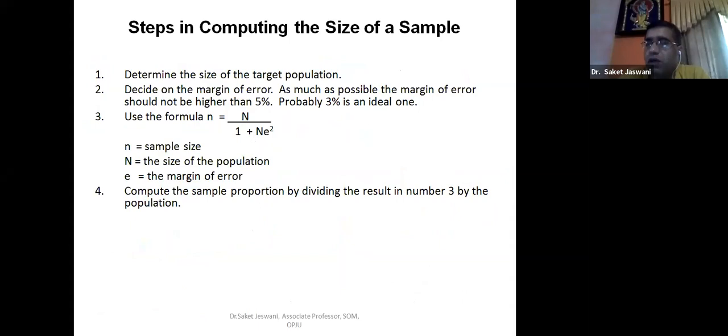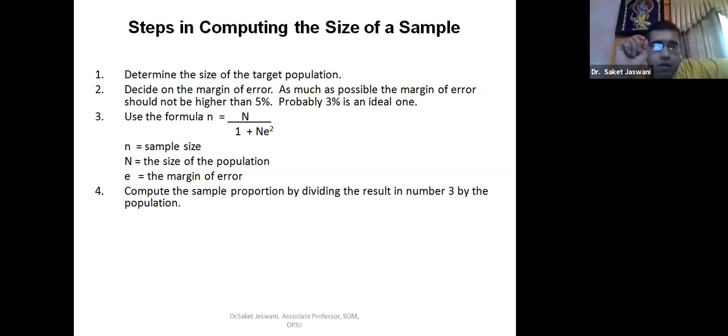But what will be the number of that sample which will represent the population? What will be the minimum number of respondents which will represent the population? That has to be maintained. That minimum number is basically known as sample size. It means minimum this number of samples you have to collect. Okay, so there are various techniques available in literature to calculate the sample size.